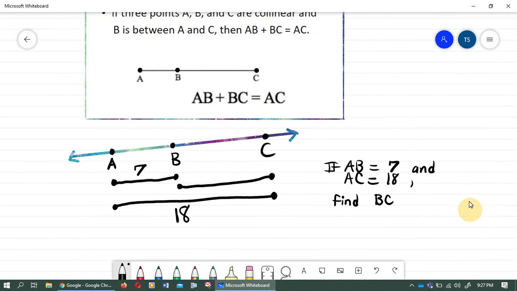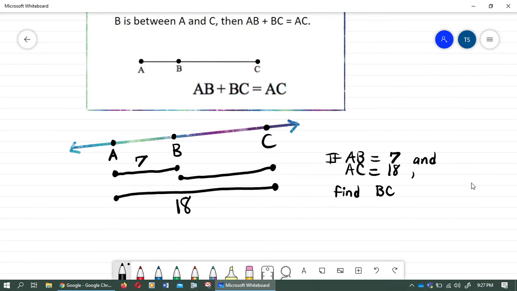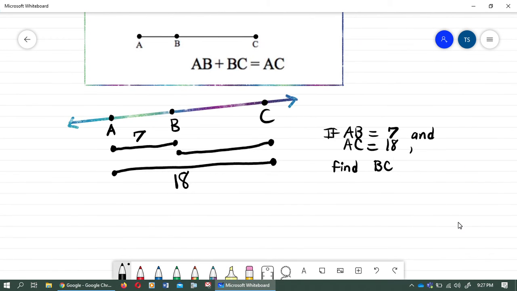Find the length of BC. So guys, again, sometimes they may actually give you the drawing of the line segment. Sometimes they may give it to you in words, like what you see here. They may tell you you've got 3 points, A, B, and C, that are collinear, and that point B is between A and C, and you may have to actually draw out your own line segment and then go from there. But anyway, we'll show you examples like this, and so they may say something like find BC.